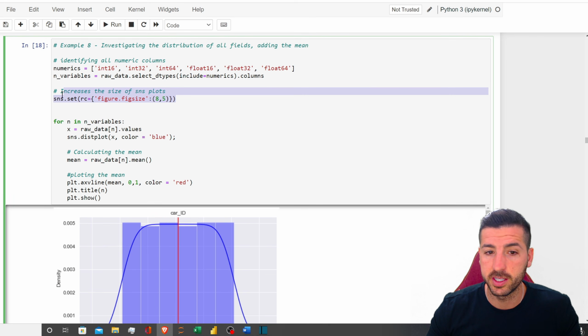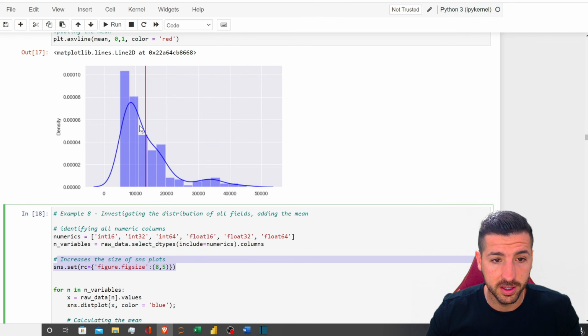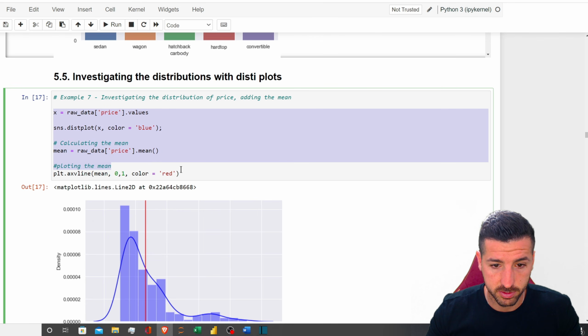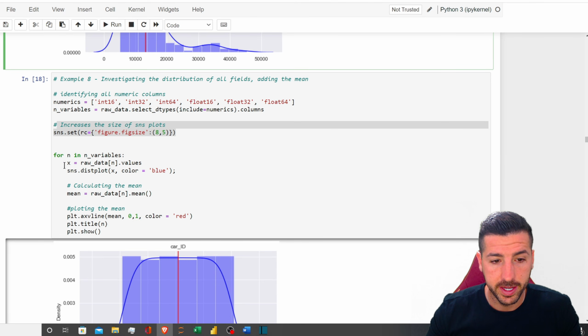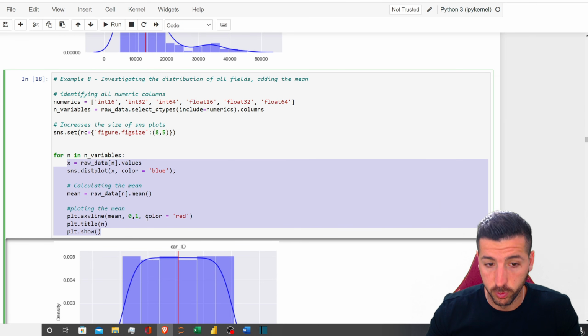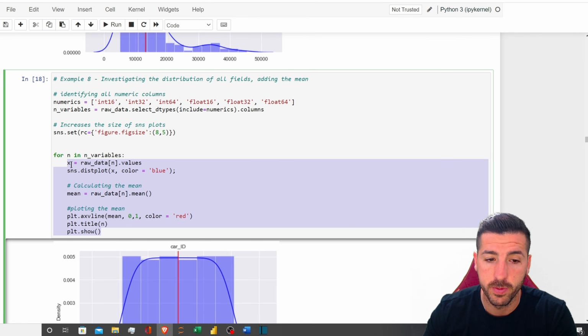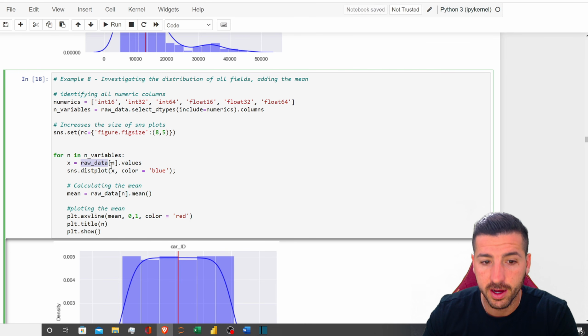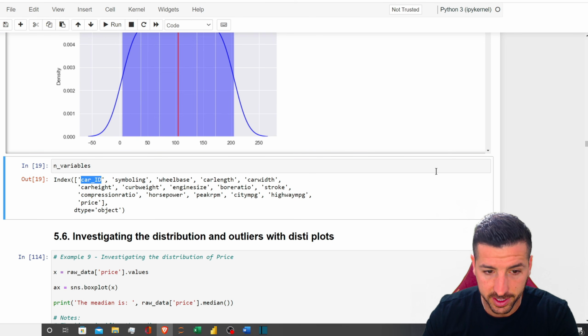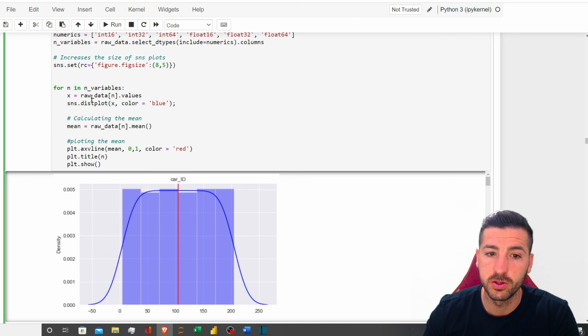Then I want to set the size. So we've done this before. And then I want to take this calculation as is, all of it, copy it, and paste it in our for loop. And the only change now is that from our raw data, I want to take the n values, and n is going to be my first column, which is going to be car ID. So x is going to be only the car ID values.